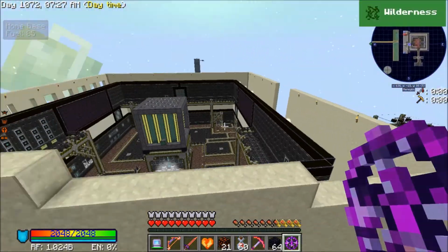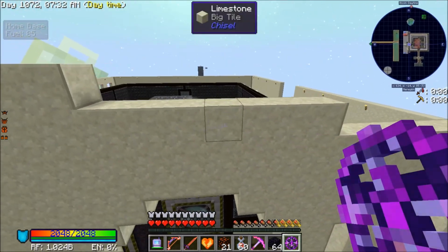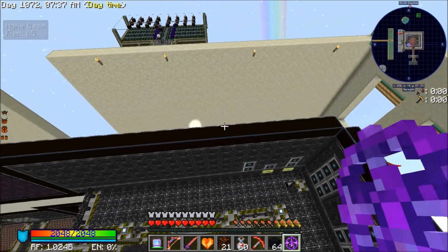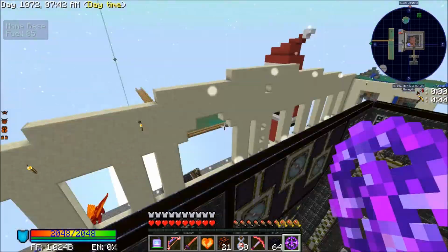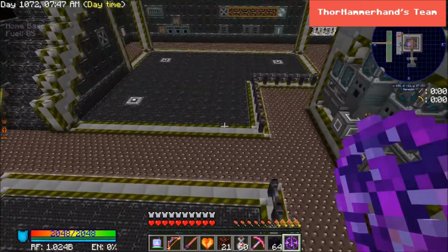But what problem I have, I suppose, is this is not going to be high enough. That's a shame. I can come in, though, like to here with one level of roof, and then take the roof up again when it gets into here. So that should be fine.